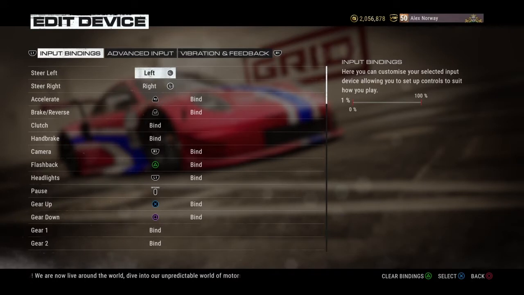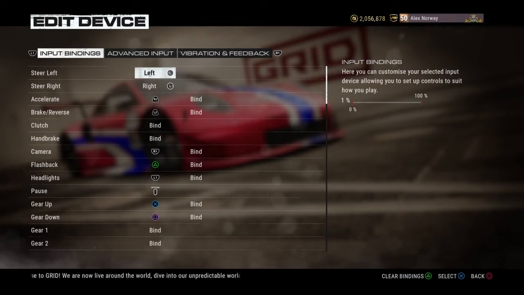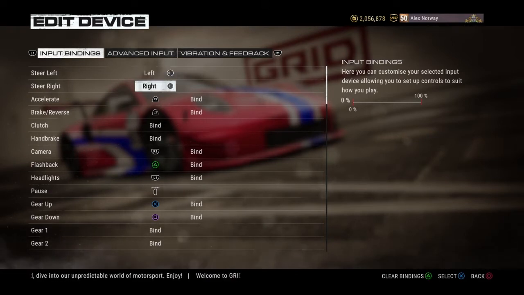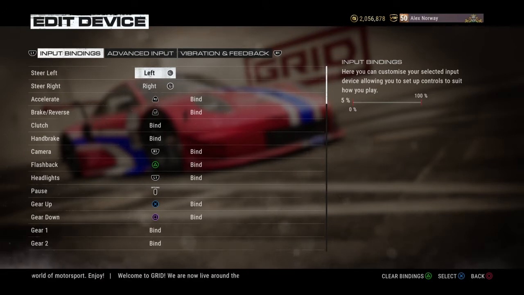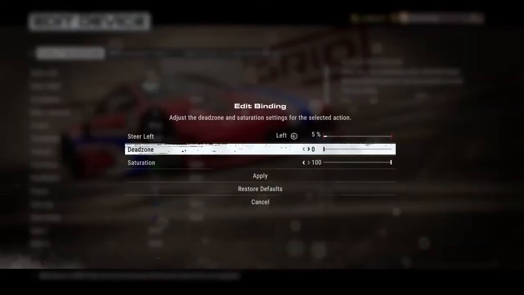Dead zone is like what you have when you're sitting in a real car. It has to be 1.5 or 2 centimeters because you want some kind of slack in your steering wheel. But in a racing game, you don't need that. You want your car to be as responsive as you can. And you're wondering, okay, where do I get rid of that? Well, that is easy. You press select, cross, and you press edit.